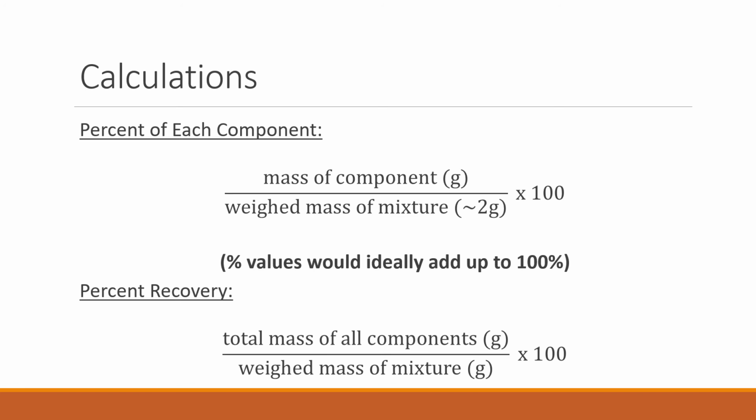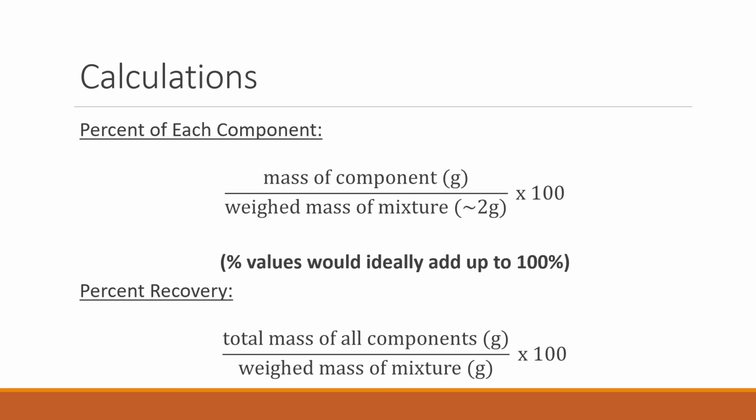And in a perfect world, those component percentages would add up to 100, but we know that nothing is perfect, so the goal is basically just to get it as close to 100 as possible. And if the percent that I end up getting in the lab video is lower than 100, you can make guesses as to what could have happened that would have caused that to be low.